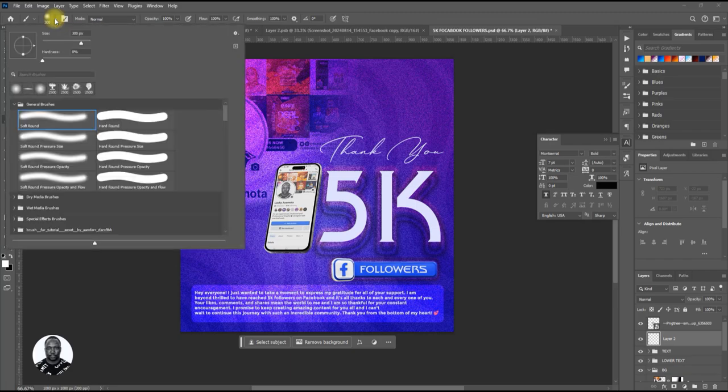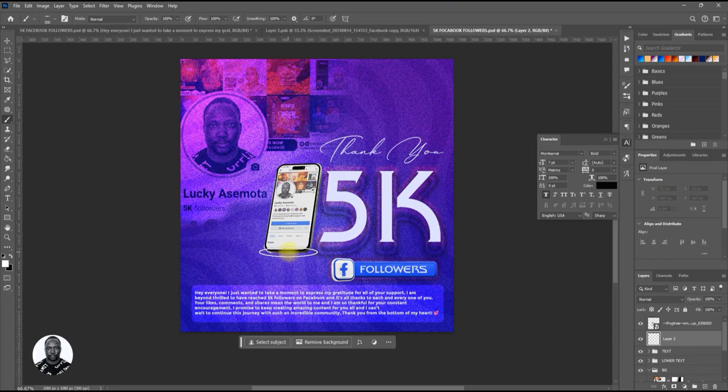Click this place, and come to this point here at the top, click it and drag it down. Just drag it down like this. So we are going to use it this way to add shadow to that phone mockup.